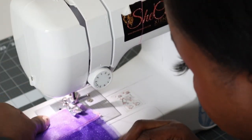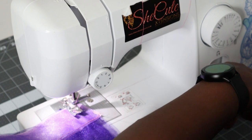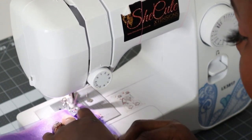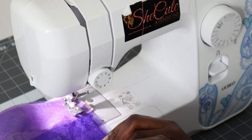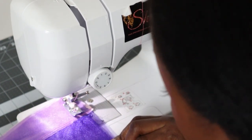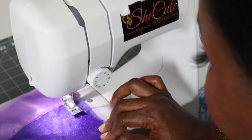All right. Now let's sew. Do a back stitch, so soon. Now I use regular. You guys don't be like me, please. I always forget and I end up with the beginning part as zigzag.